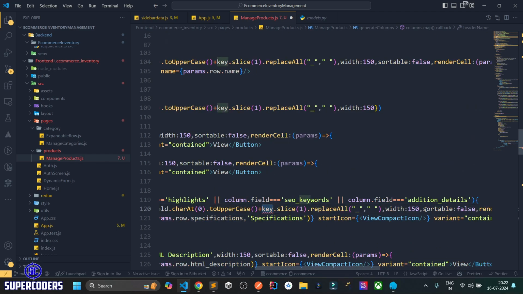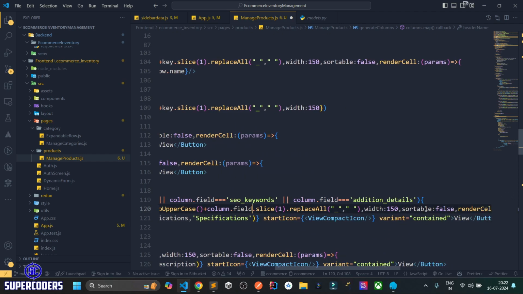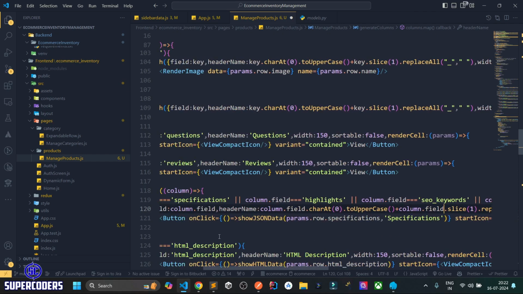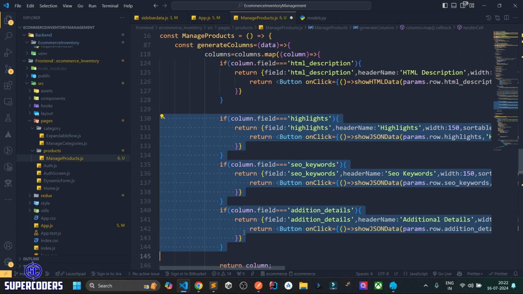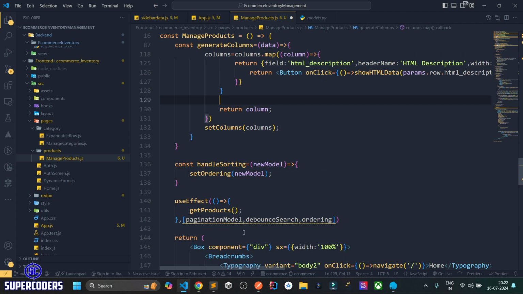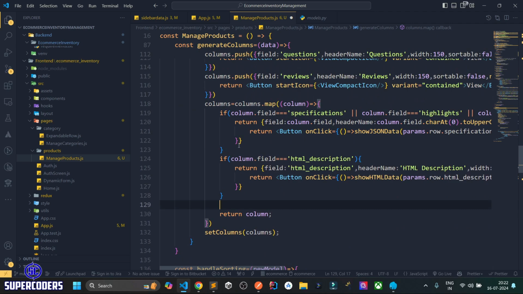Now I think it is a more optimized way of writing code, and I'm gonna remove all this. So it is just covering all the things in one go.